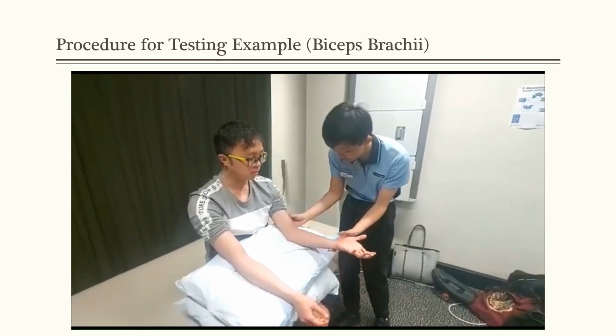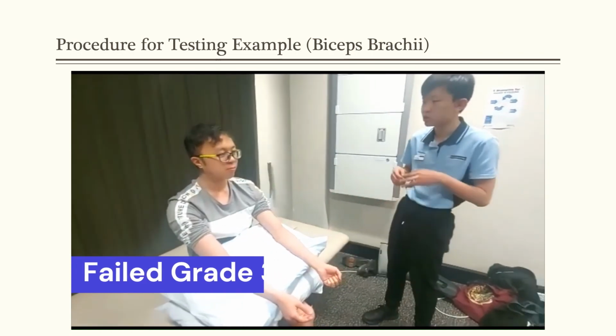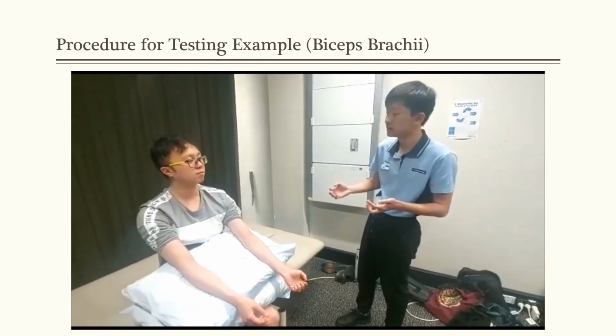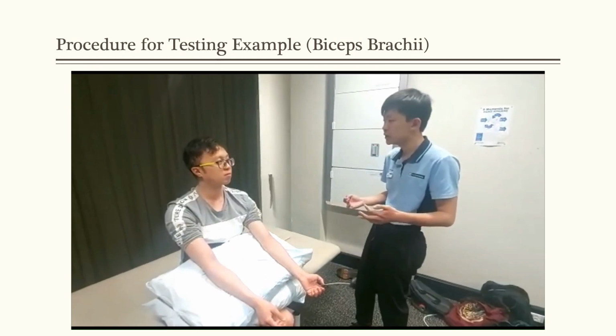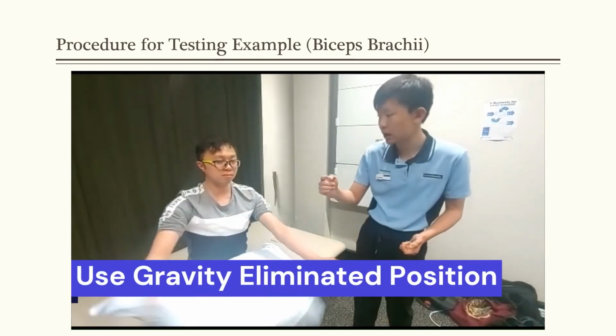Come on, you can do this. Let's try our best. That's okay. Since you're having trouble to do that movement in this position, we're going to change into a little bit of an easier position for you. Can you please lie down on your side?